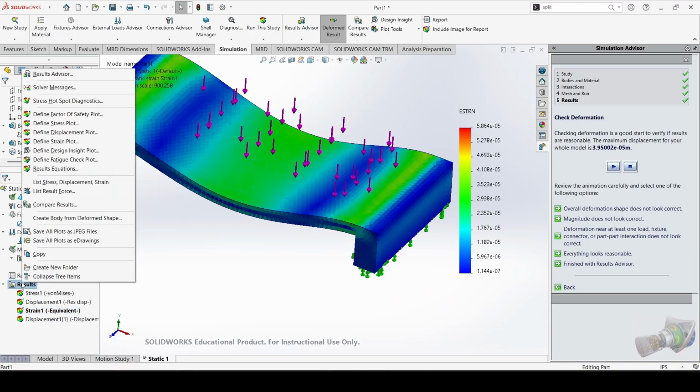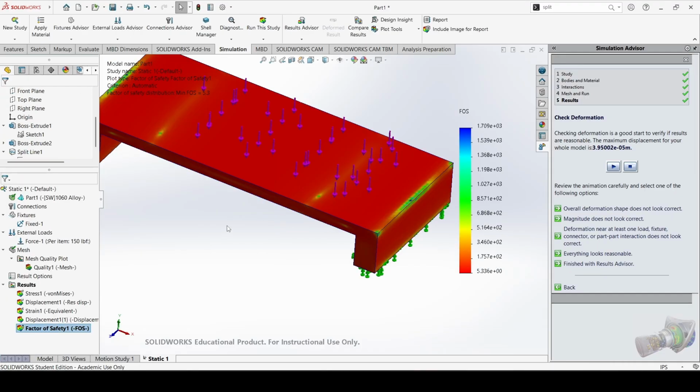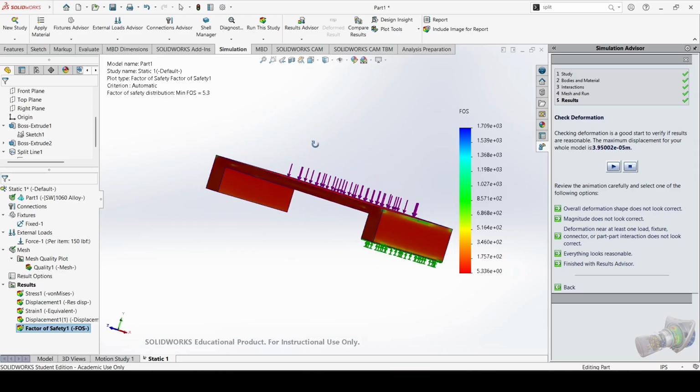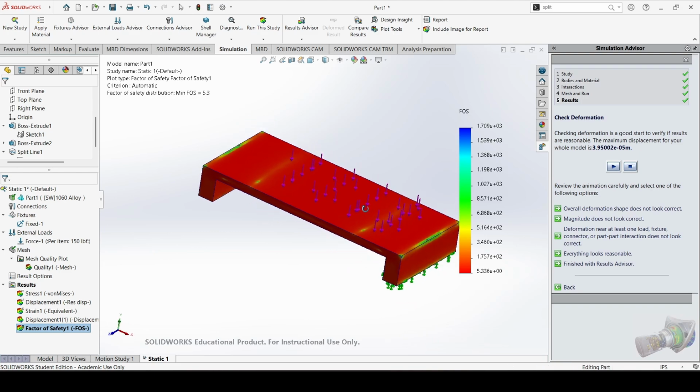And if you right click, you can actually do a factor of safety plot. There are different plots you can do and compare results. If I do factor of safety plot, say check, you'll notice that this red part says the minimum factor of safety is 5.3.